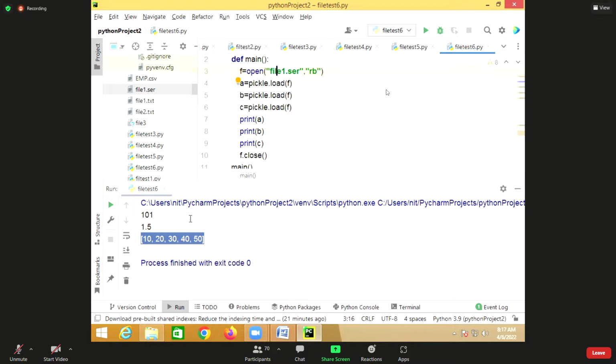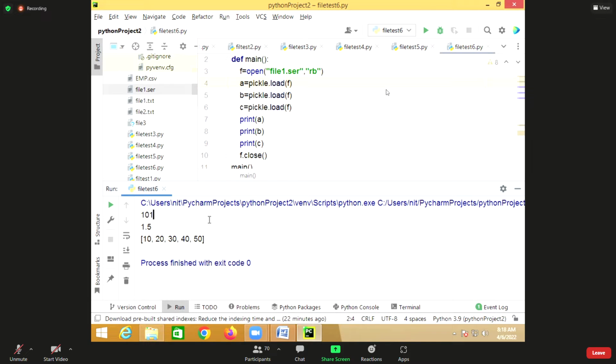But in file 1, how is it stored? In file 1, it is stored in the form of what? Bytes. But when I say load, that byte is converted into what? Integers. So when it is writing, it will write along with the type also, because at the time of reading, you should construct that type of object and store the data, right? So whenever it is doing the serialization, it will try to write each object along with what? Type.